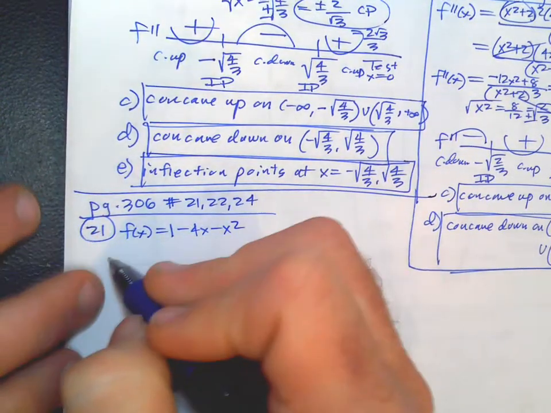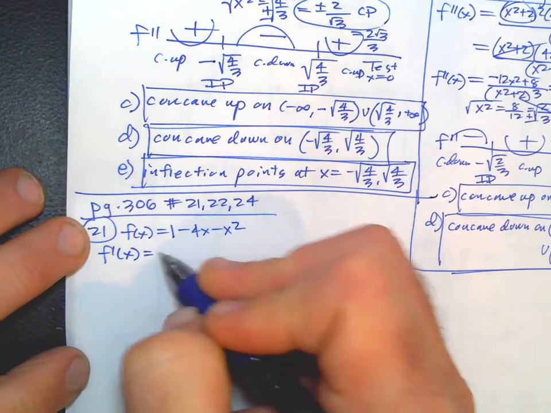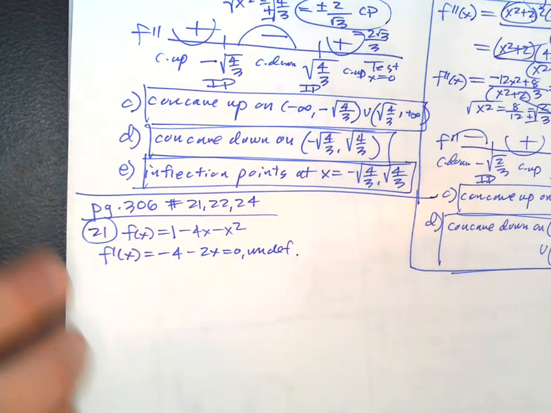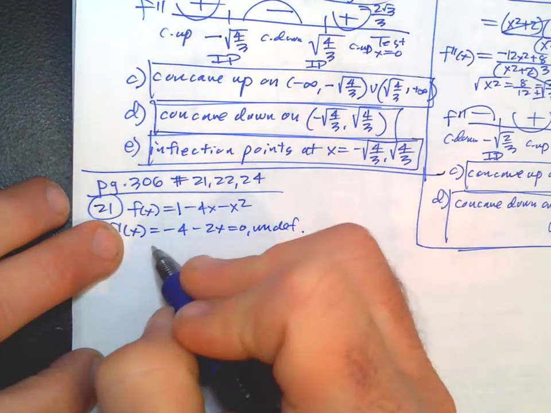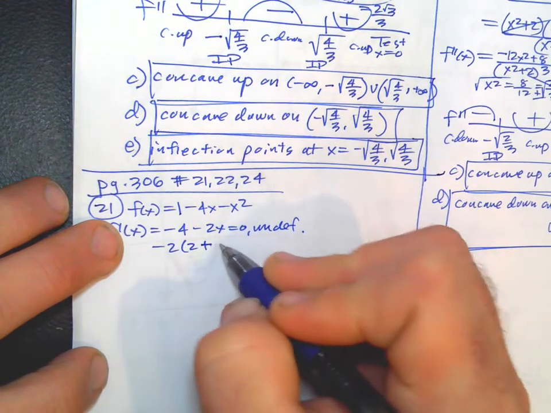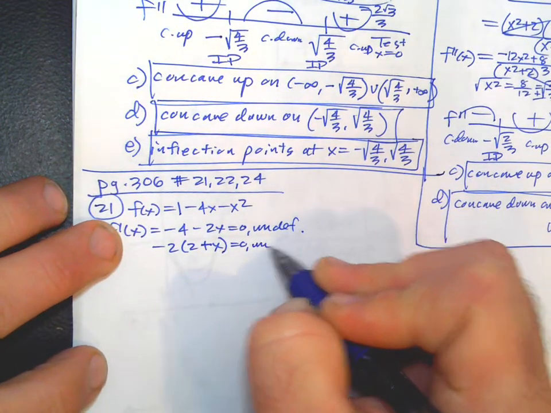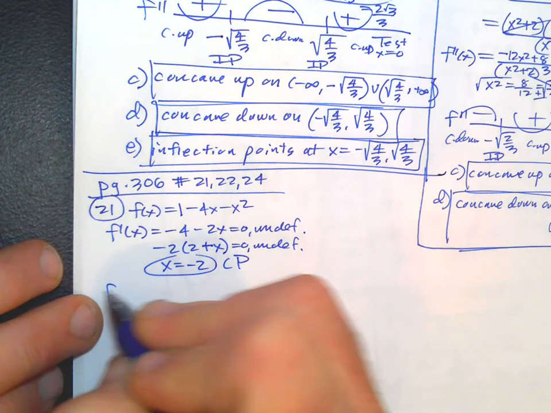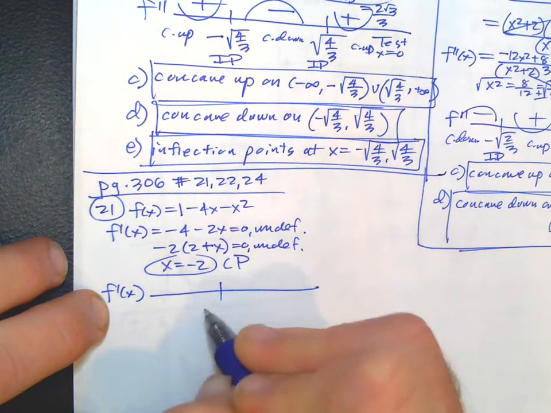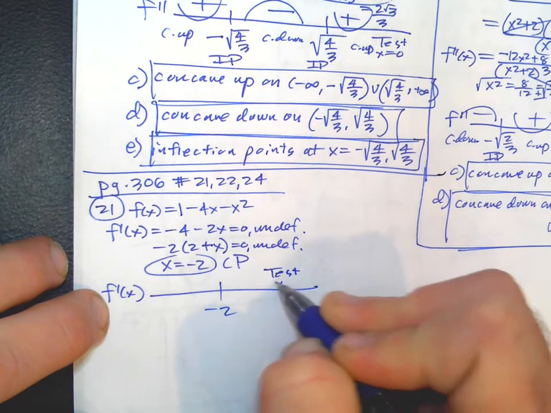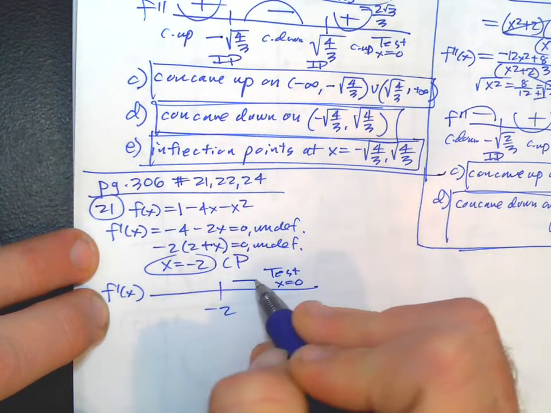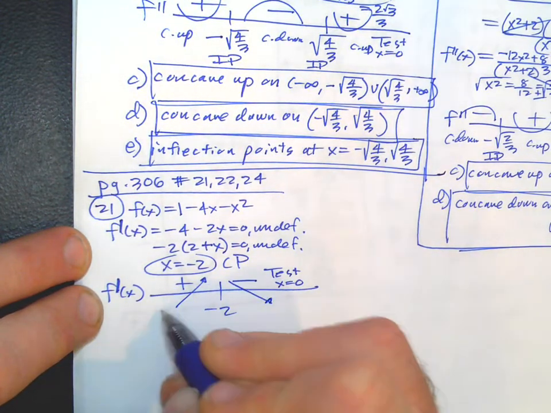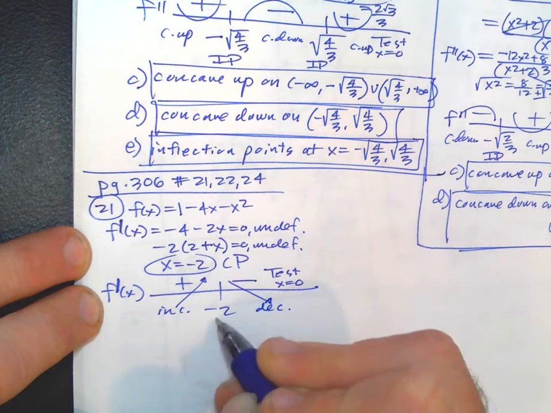So they give you a function. You want to take the derivative, set equal to 0 or undefined, and find critical points. So you could factor it if you want. And we get x equals -2 as a critical point. And then you do a line check. You put this on there. You test a point. I'm going to put 0 in here. It's going to be negative. Test it in the derivative. Okay, label it derivative. Negative, positive. Okay, so increasing, decreasing, critical point, stationary point.